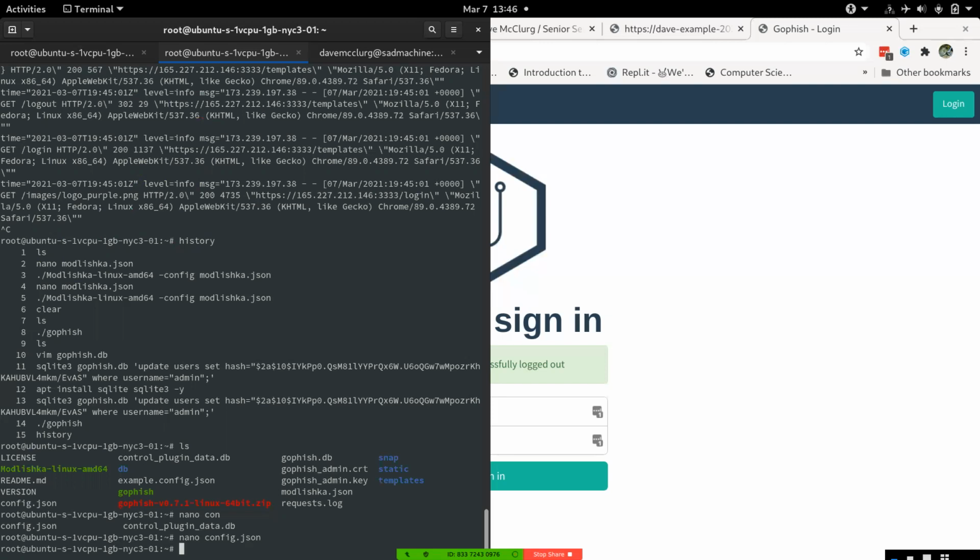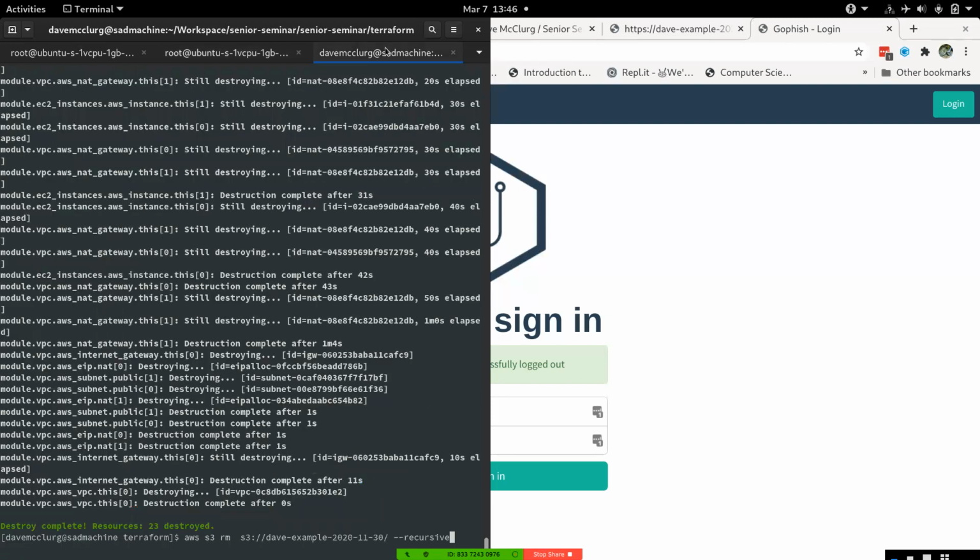So another one that I was trying was this reverse proxy, this mod Linska. Anyway, I wasn't really able to get these things set up because it took a good amount of time. So another thing that I really wanted to quickly talk about was this idea of, okay, now that you've got some infrastructure, well, what can you do with that?